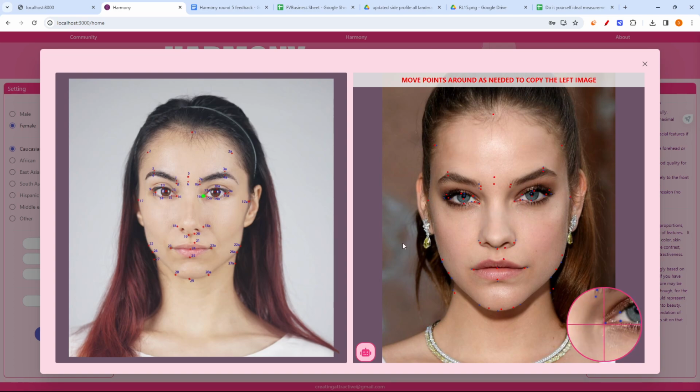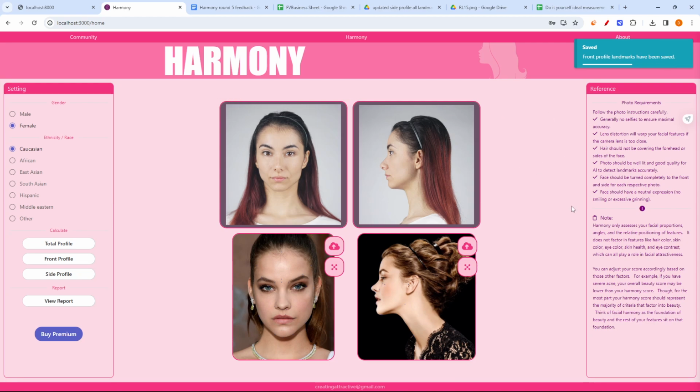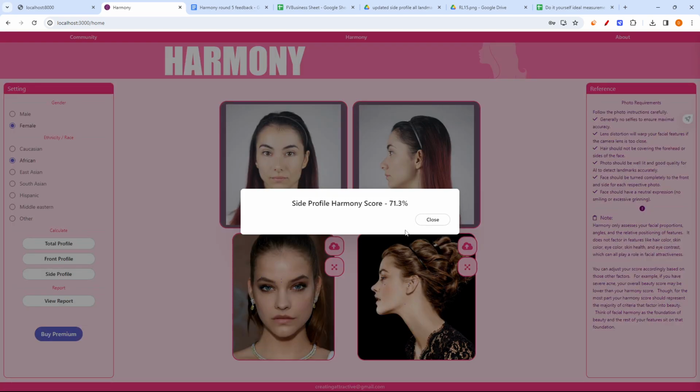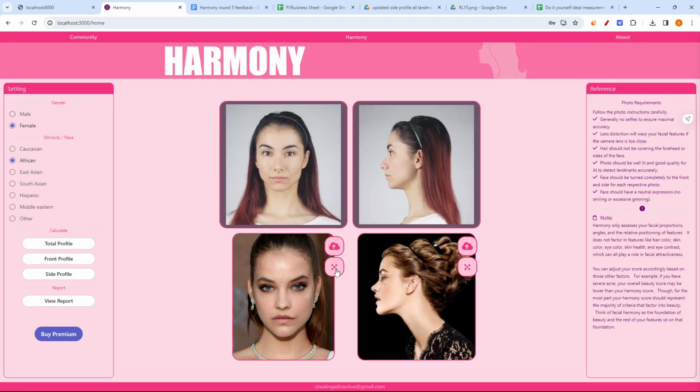So that's the idea. I'm trying to think what else to note here. And it saves it when you go there. If you switch the ethnicity, some of the measurements are going to vary, so not all, but the score will be different. If I just put the score right now, it would be different if it recalculates. But I also did move the points around a bit, but that's the idea. Only a few, maybe 5 to 10 measurements, are different, varying based on ethnicity.